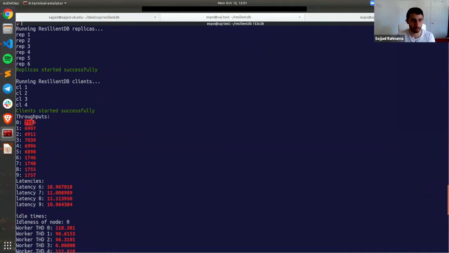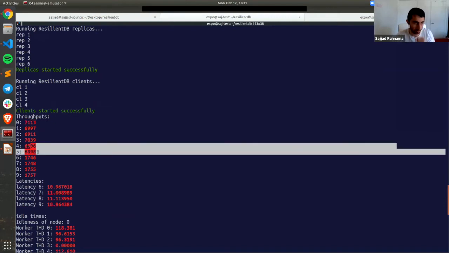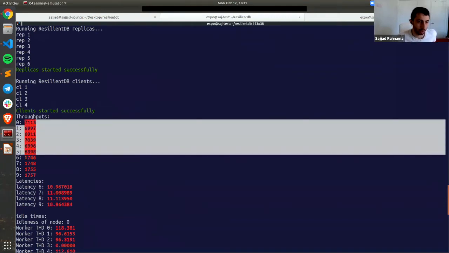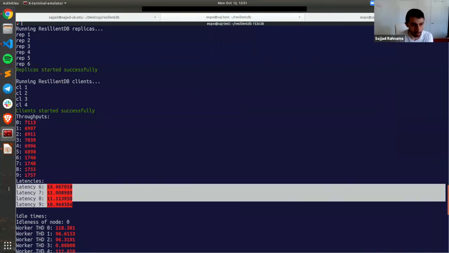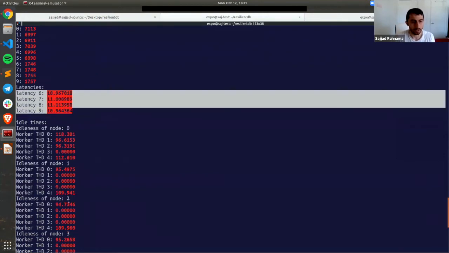We have a throughput of almost 7K on the 6 nodes, and a throughput of 1700 transactions per second on our 4 clients. And here are the latency numbers. They are all in different files in different Docker containers, but the script has gathered them and is showing you the summary. The rest is the idleness of threads of the pipeline.